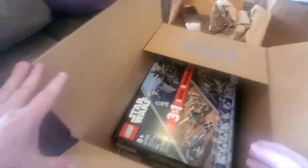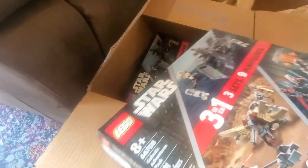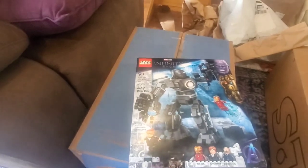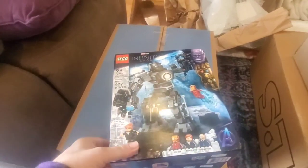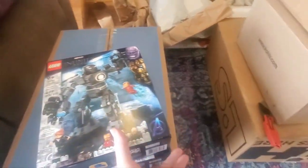The Walmart box just has two items in it — two of the Galactic Adventures pack, 66708. I found two more that could get shipped to me; it's pretty much out of stock at this point. Then the polybag from Kohl's had two copies of the 76190 Iron Man Ironmonger Mayhem. I bought these — they were on sale and I had Kohl's cash to spend, so I don't think I paid anything for those.